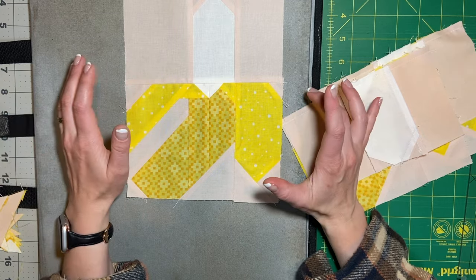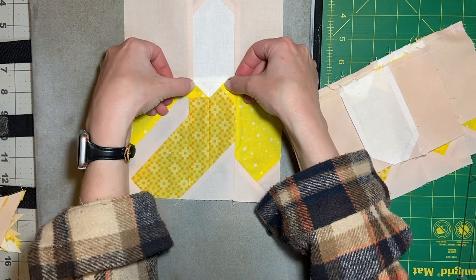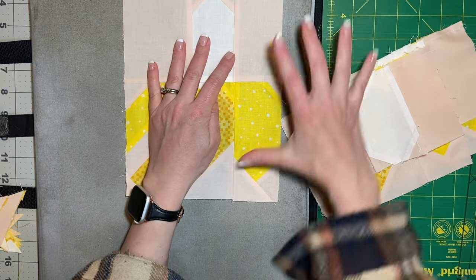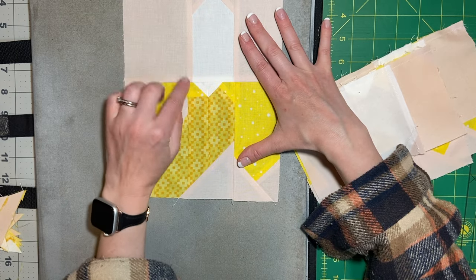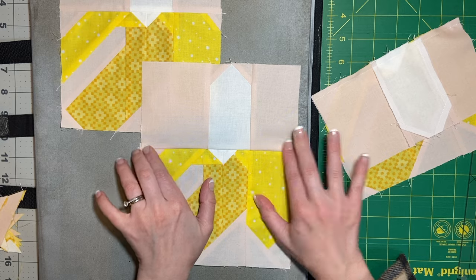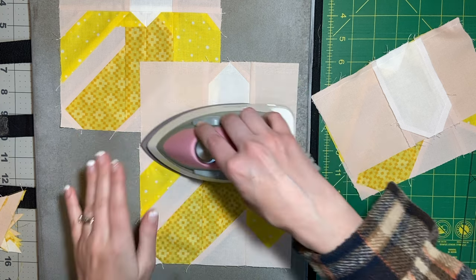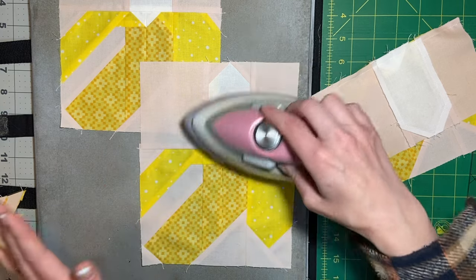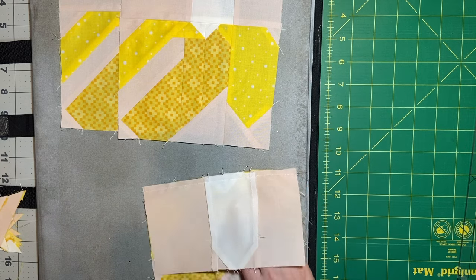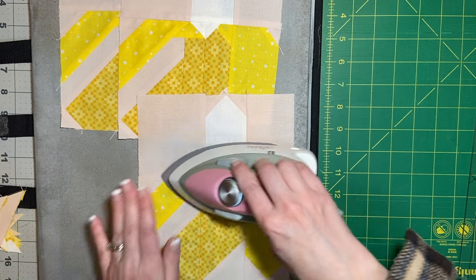Sometimes stuff isn't quite what you thought it would be. For a minute I thought my banana points should line up with one area, which obviously wasn't going to happen. But when I looked at the pattern, it seemed like it was supposed to line up with this line — almost like this is a strip right here and the rest lines up with this corner. You could have pinned it, but once you just lined up the edges of the fabric it really did line up pretty much right on point. So I decided not to take the time to pin when it was going to line up well anyway. I'll probably trim up the edges of each block to keep it nice and tidy and as square as possible.